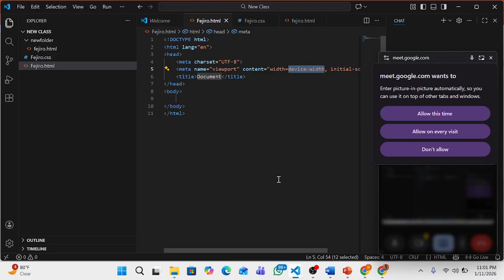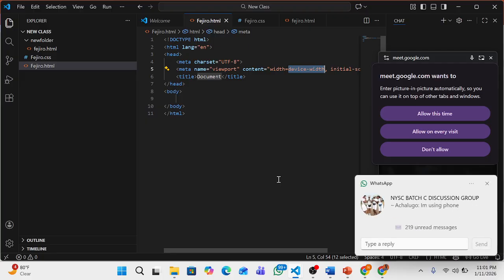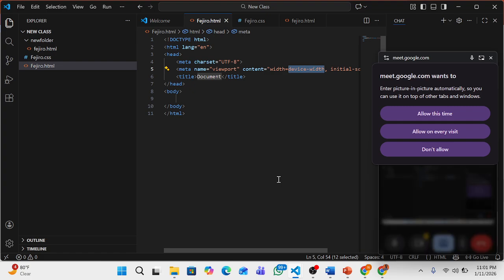Like what I mean is that this is the end part of this particular class for today. The first assignment is that you create a folder, you create two files, an HTML file and a CSS file. Then you create this thing that you are seeing on my screen now.